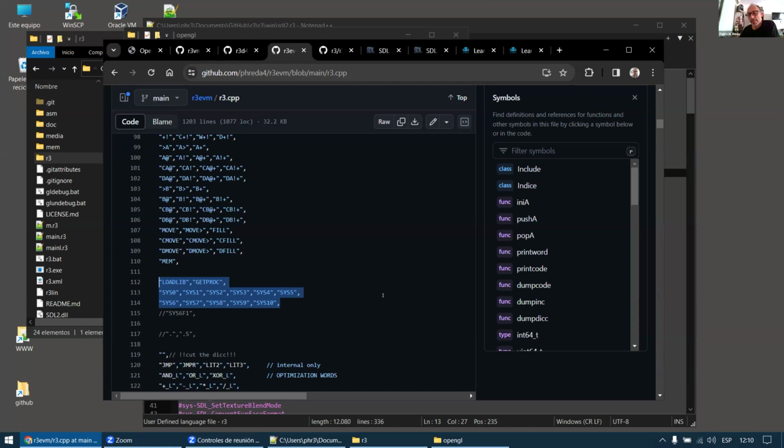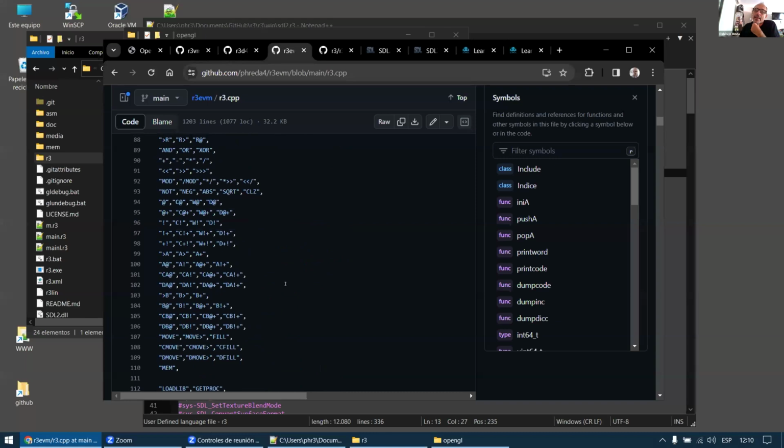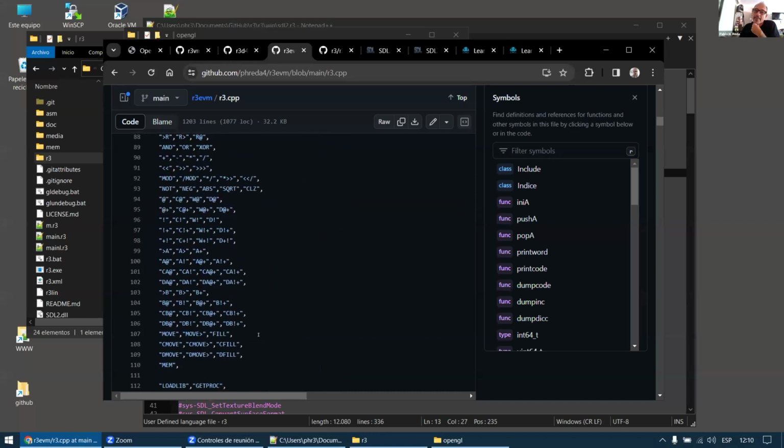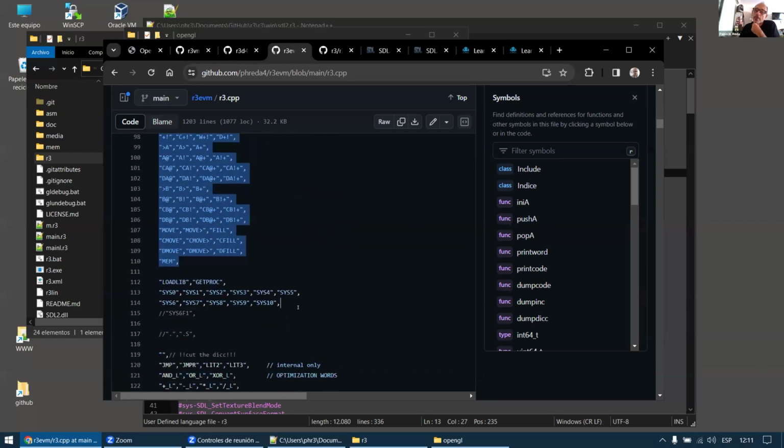With this type of connection I only need these words to load a library, get the address of a function, and make the call with 0, 1, 2, 3 parameters. With this I make all the connections with any DLL. This is again the words of R3, and this is the word for IO communication. This is all.